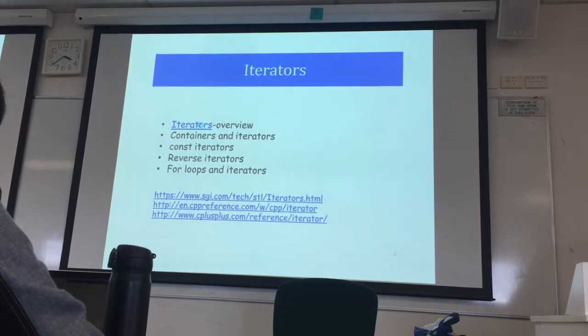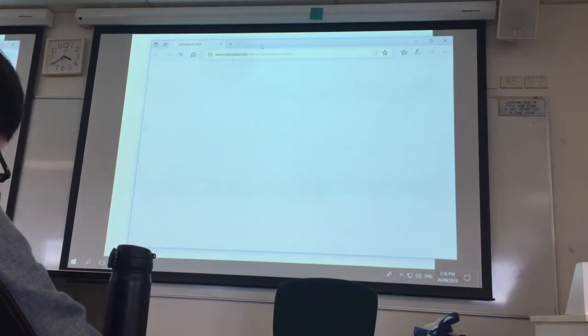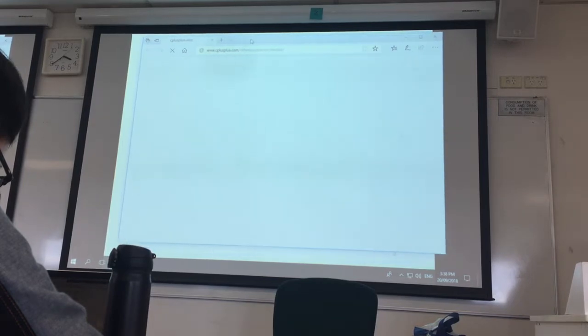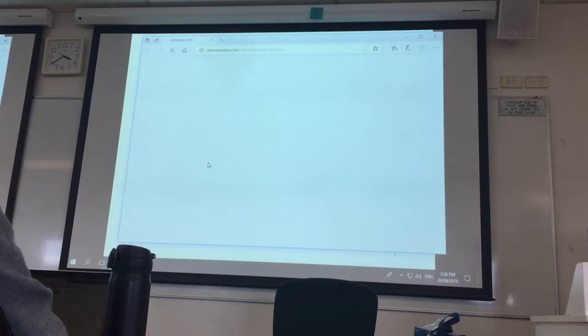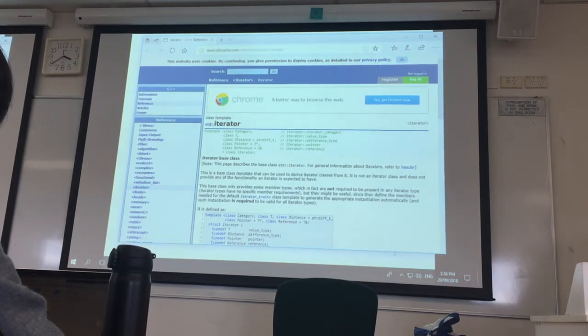If you look at this iterator on CPP reference, you can see that the class iterator has some predefined values.